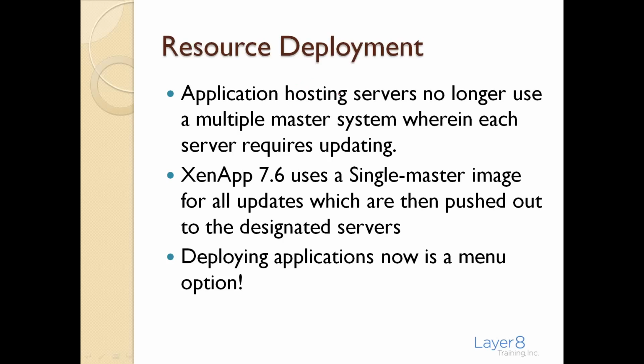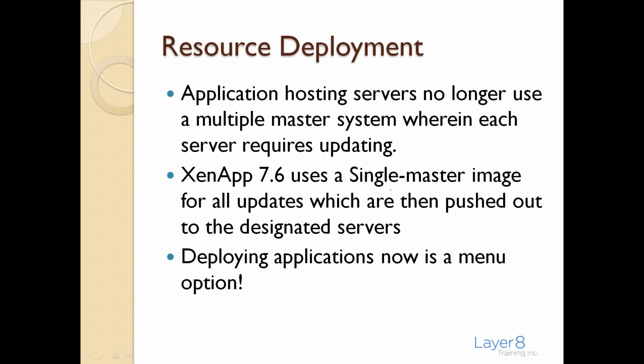And it was possible, or it's still possible, to publish an application to a server that it's not installed on, and your users would start getting an error message. Well, in 7.6, we now have a mechanism to prevent publishing an application to a server that doesn't have it. We use a single master.